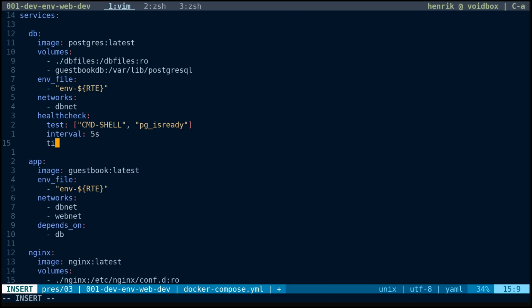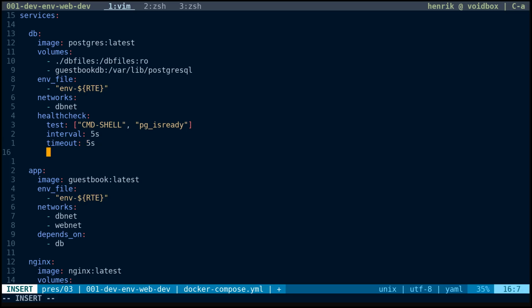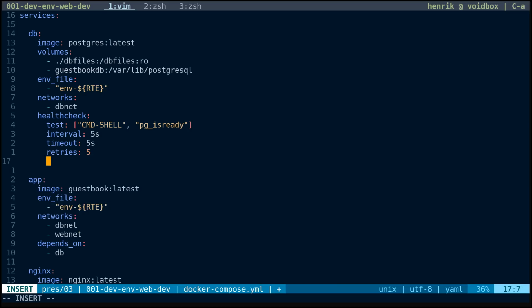We'll also set a timeout, and that will also be 5 seconds. We will set a number of retries. So it will try 5 times to run the pg_isready command. And every time it will accept a 5-second delay. And it will do this every 5 seconds.